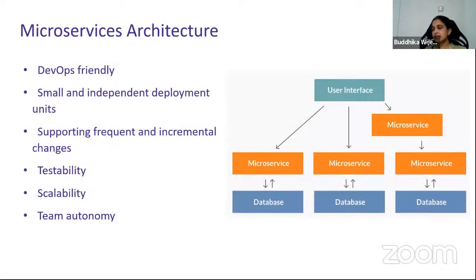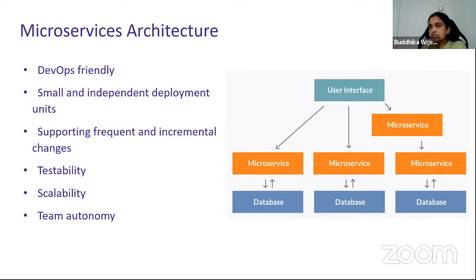Moving on, the microservices architecture is considered as one of the trends in DevOps adoption. Microservice architecture is about having small and independent deployment, small and independent services for independent functionalities, features that we are having in our systems. So this is a DevOps friendly architecture pattern, because you have the small and independent deployment unit. It is more releasable, it is more deployable, and it is scalable, and it has testability, like the possibility to set up testing criteria is easy when you have an independent component.